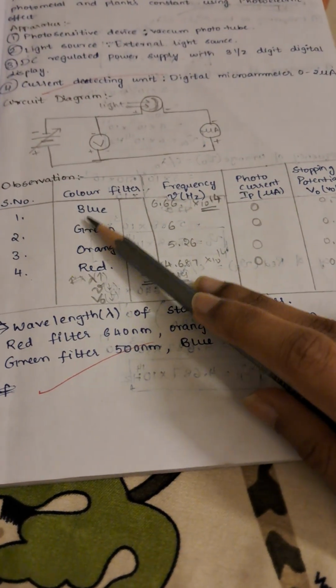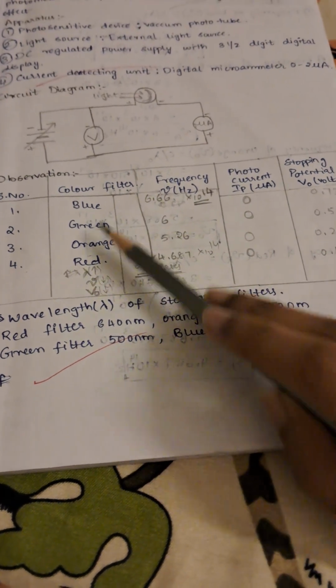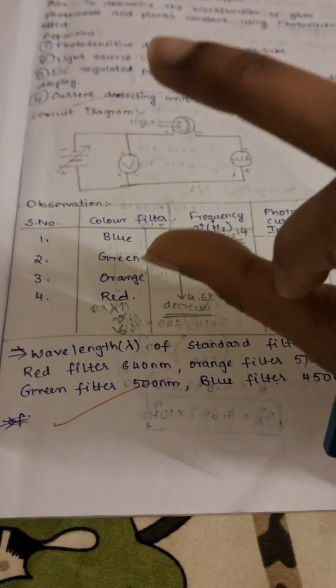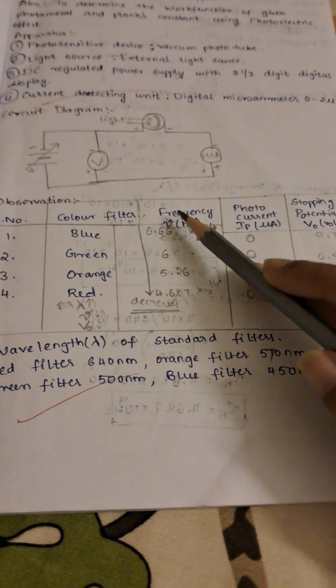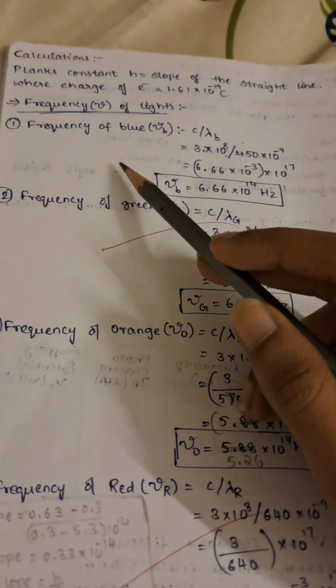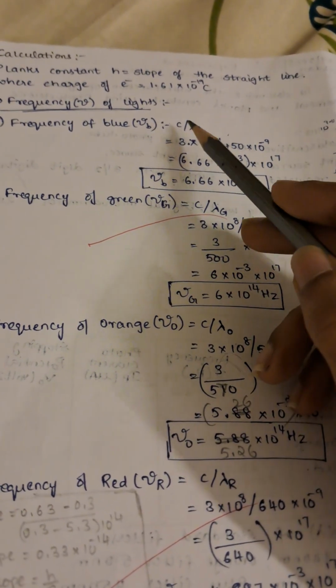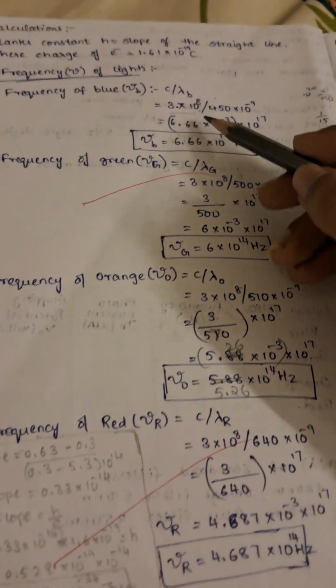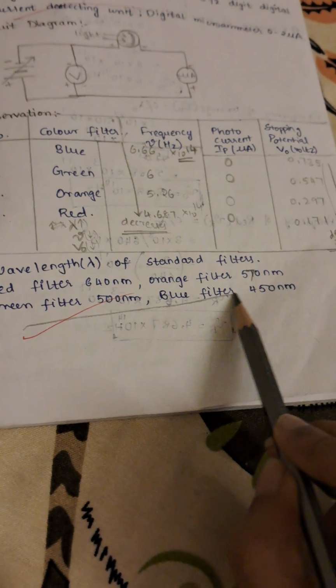Now, for this observation table, write all the blue, green, orange, red color filters, because for light we'll place all these different types of color filters, like one blue color filter, green colored filter. It is a disc shaped filter. And here we need to find frequency by using this formula in calculation, which is, for frequency of blue light, c by lambda we need to do. One is 3 into 10 power 8, which is same for all, and for lambda, the wavelength, here we have wavelengths which we need to remember.